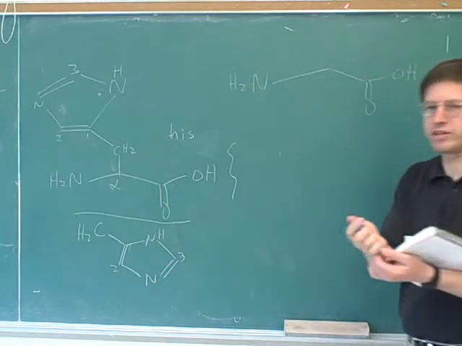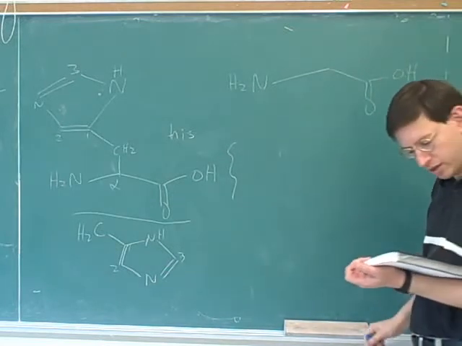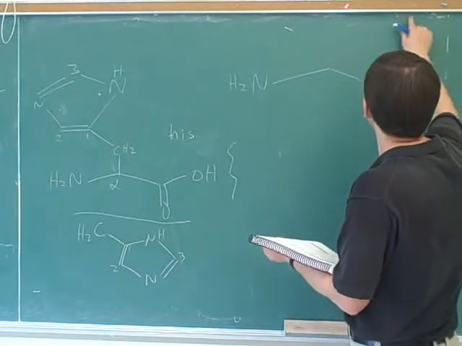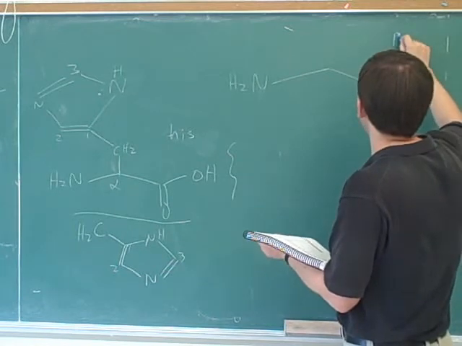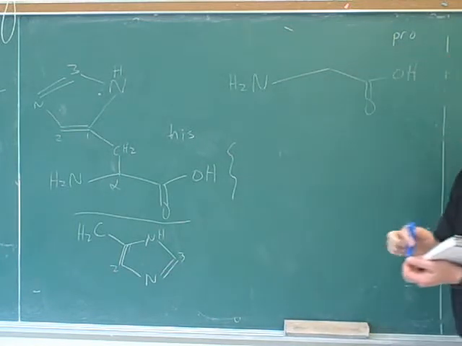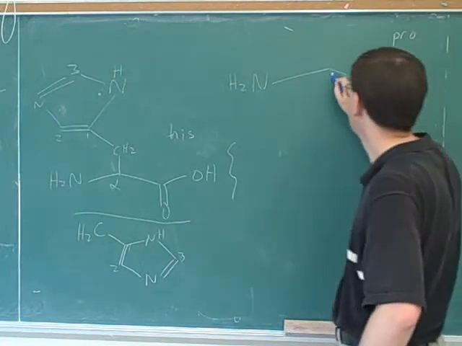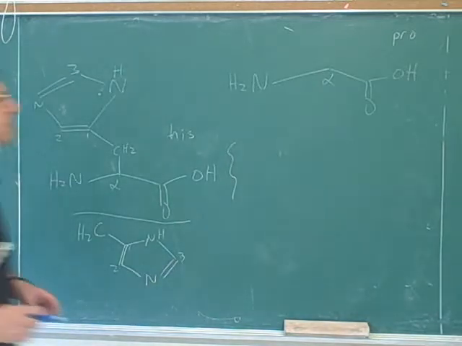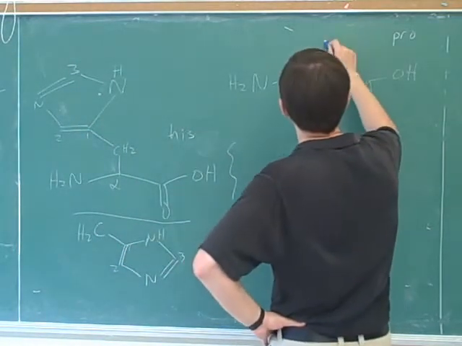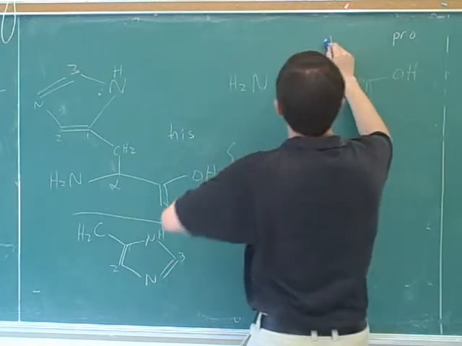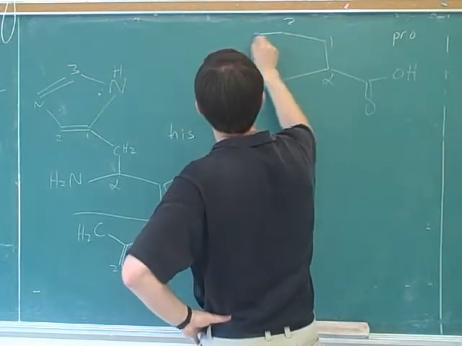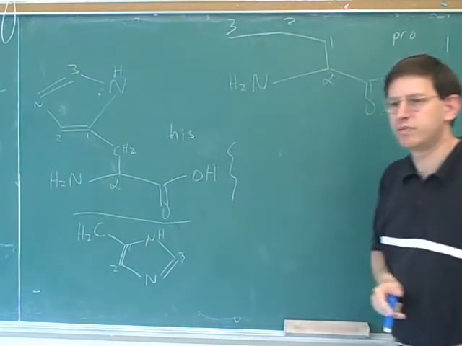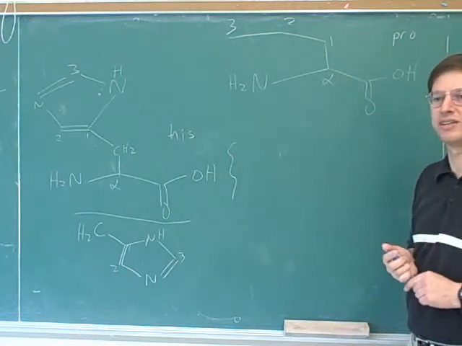Let me just warn you about the weirdest amino acid of all, which is proline. So I'm not going to try to make you do that from the table. I'm just going to show you what proline looks like. Now, in a sense, proline is very simple because the side chain is just 3 carbons. So let's draw the side chain: 1, 2, and 3. Proline just has a 3-carbon side chain.